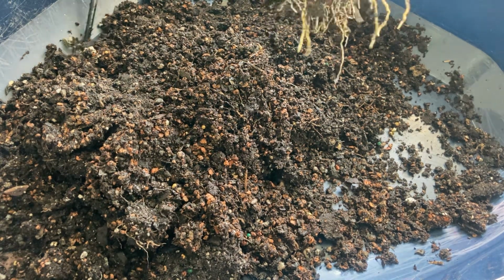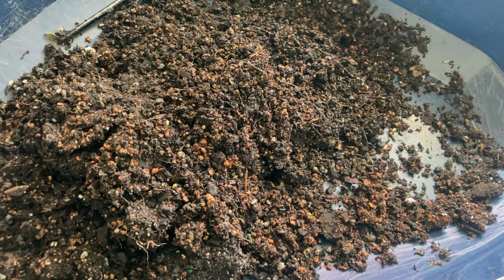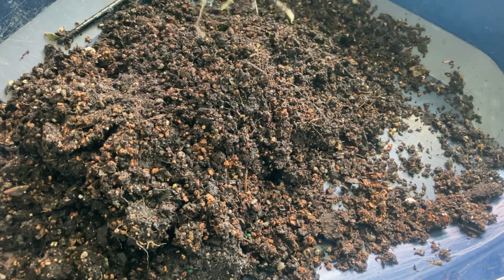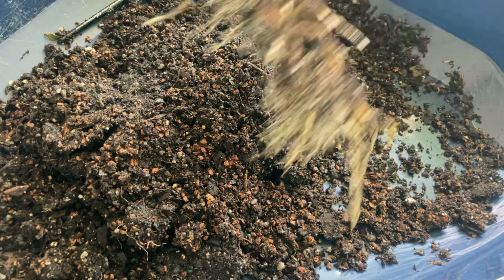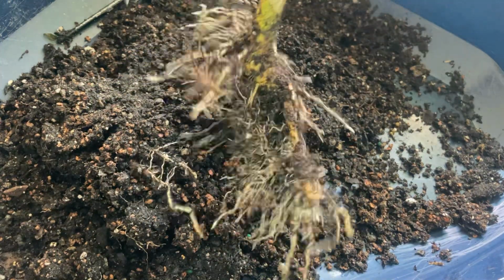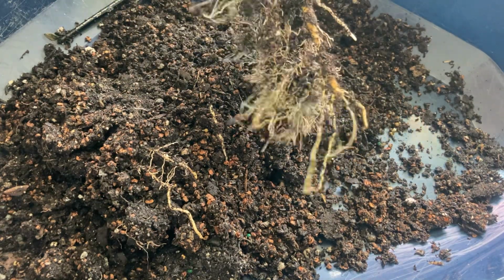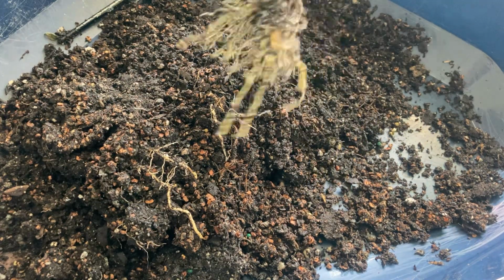Yeah, I'm not sure if I want to go even farther up in this trunk because this is wider. I might just go higher up there. So at the risk of killing the plant, I'm going to do it. I'm going to go ahead and take some of this off. All right, going to take off these high roots and get myself a little more exposed trunk. This actually looks really nice under here.